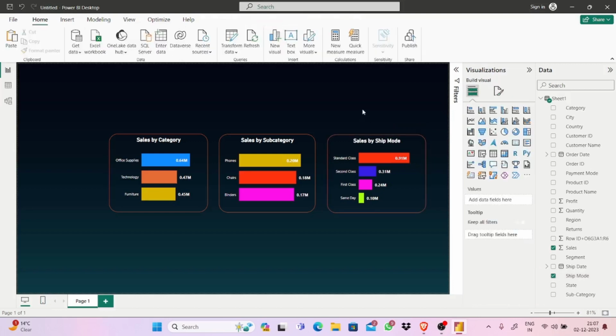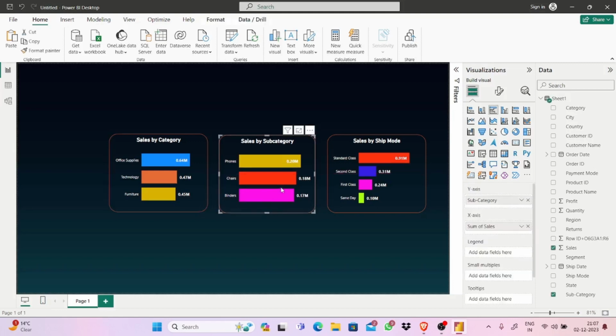So we have finished the three charts here. You can see we have finished the three charts: sales by category, sales by subcategory, and sales by ship mode.